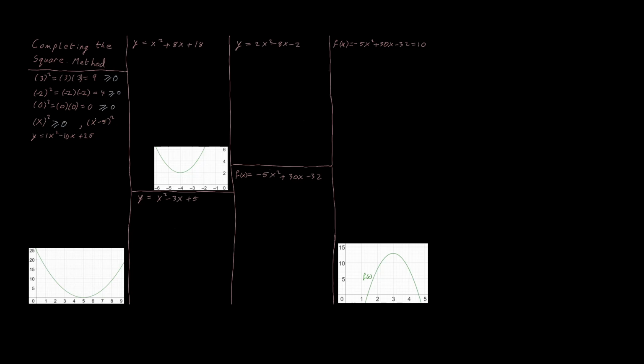And I also know that this is going to be greater than or equal to 0 even if it's a complicated looking bracket. So if I have x minus 5 squared, any real number for x I put in here is just going to be some number squared, and that has to be greater than or equal to 0. So if I can put anything inside of a bracket squared, then I know for a fact that it is going to be greater than or equal to 0. And I can use that to interpret quadratics more usefully.